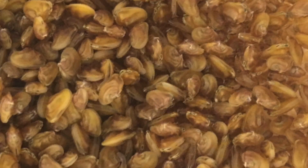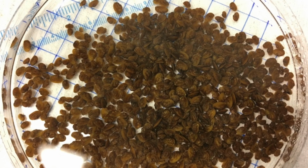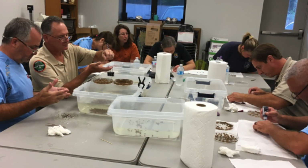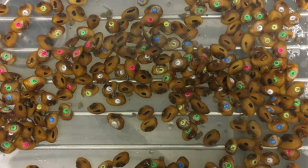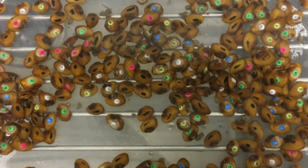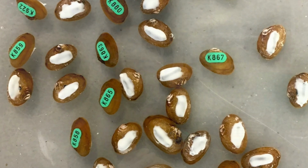So we started to work with that species. In 2016 we produced 4,000 of those juvenile mussels out of that batch. So that number is so exciting. And then we also got those results sent to Fish and Wildlife Service. And that's how I was able to bring in $1 billion for CREC to do the propagation and the restoration of freshwater mussels. And I think that's kudos to the first batch of the pale lilliput, which was back in 2016.